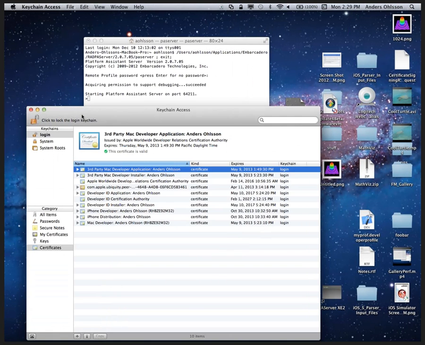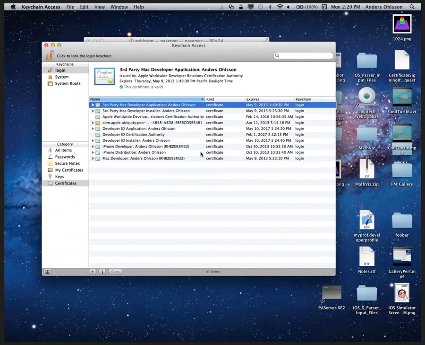if we go and look at the keychain access. Once you become an Apple developer, you can then go ahead and download your developer certificates and your installation certificate. You have to generate these and download them from the Apple website, from iTunes, from within your developer account.